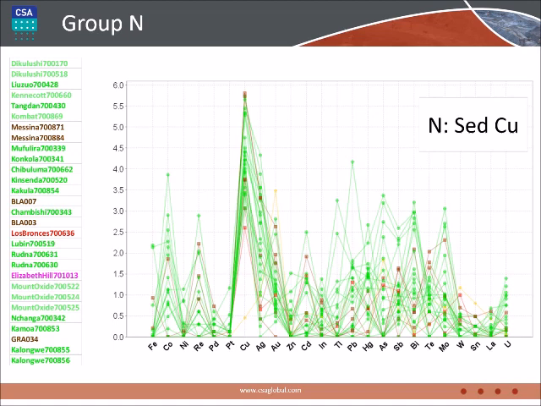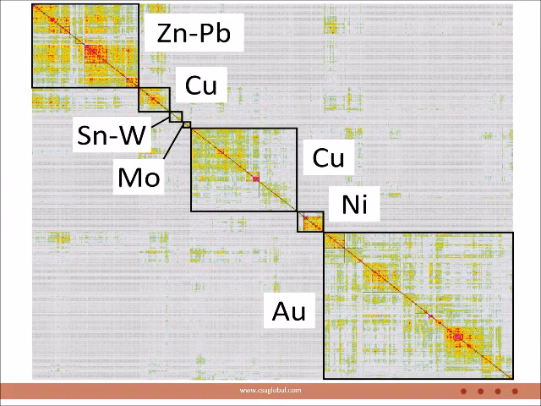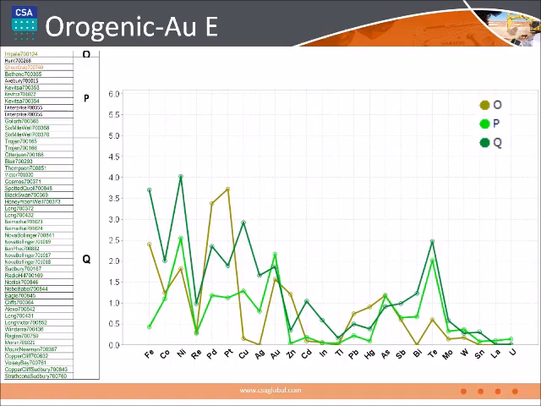In the nickel space, I've just used the average profiles here. There's only one sample in group O, which is the Marensky Reef, shown there in brown with very high platinum and palladium. But the major division here, within the nickel samples, is those in group P have low iron, so low sulfides, compared to group Q, which is your classic higher sulfide. So I apologise if you can't read the names of all these different deposits, but the poster is also going to be available on the website.